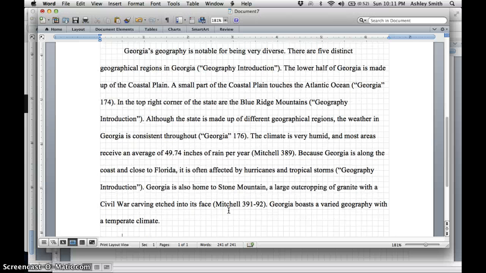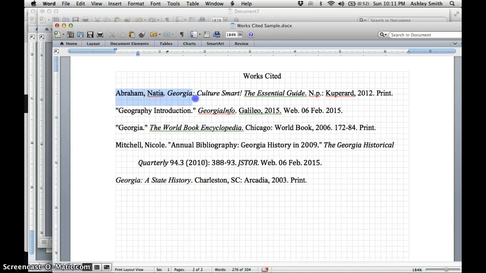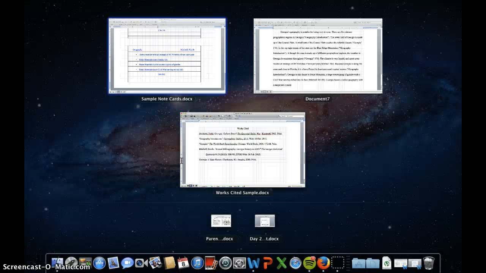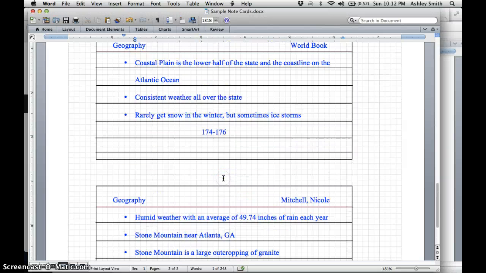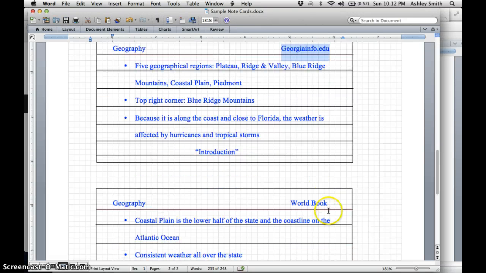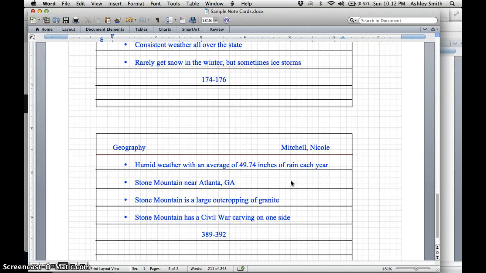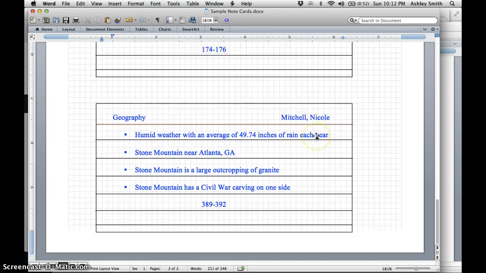Okay, so I just wanted to do this step by step with you to show you when you're writing in your information how you put your citations in afterwards and what that looks like in relation to your Works Cited page. So in that paragraph, I didn't use this citation and I didn't use this citation. But I might use those in a different paragraph. So the only ones I used were these. And if you look at your note cards, you should be able to remember which sources you used up here. And that is why I had you write the sources in the top right corner, so that you would know when you do your citations where you found that information from.